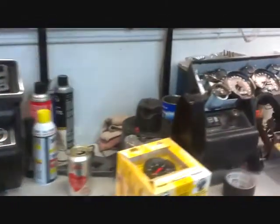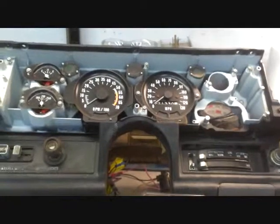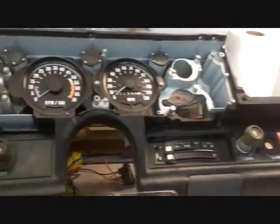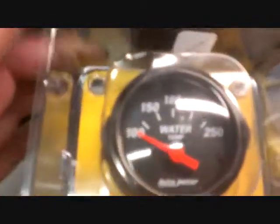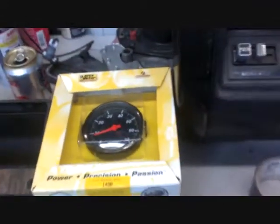That's where I'm at. Not a whole lot of progress, really, to be honest with you. Every time I start to do something — the idea was just to put the GT dash in there, but being ADHD and obsessive compulsive like I am, I just couldn't do it that way. Not happy. So it's got to be all redone. This was just supposed to be a driver, but I think it'll be better with the auto meter gauges — they're nice, clean gauges. I think they're going to work out real well. We'll see. That's about it for now — more updates to come.